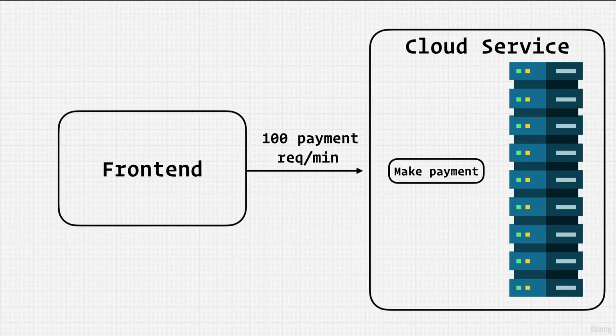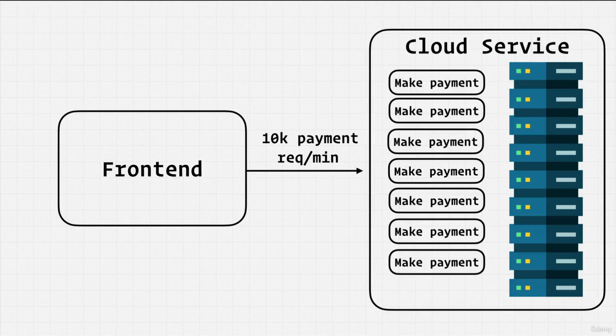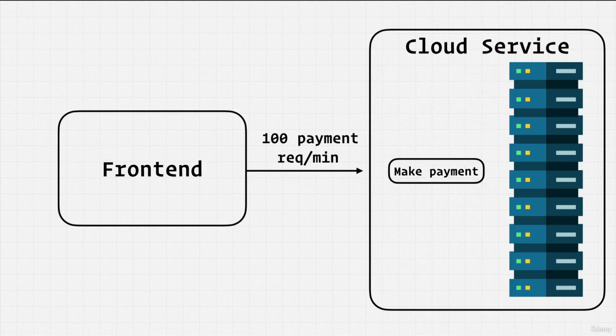And then the service will now downgrade and get rid of all of the provisioned resources the moment the requests stop coming in. If we start getting a ton of payment requests, such as 10,000 of them per minute, then again, the cloud service will spin up a corresponding amount of resources in order to provision a duplication of these functions over and over again for each of these different requests. Again, these requests are handled and then responses sent back. And then it spins down the service, in a similar way, whenever the number of requests go back down.